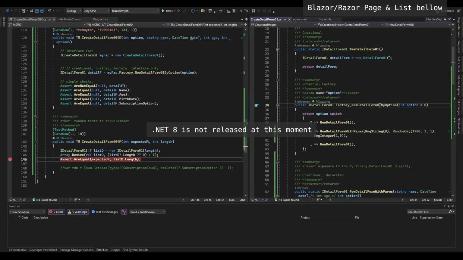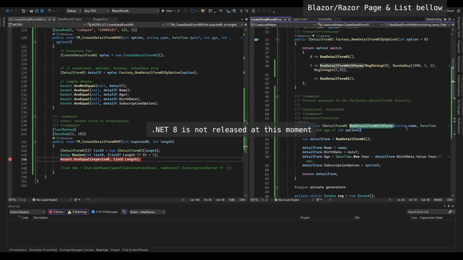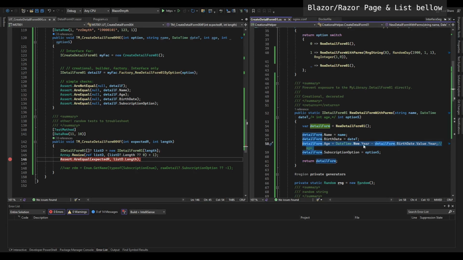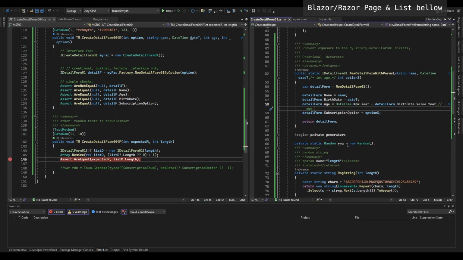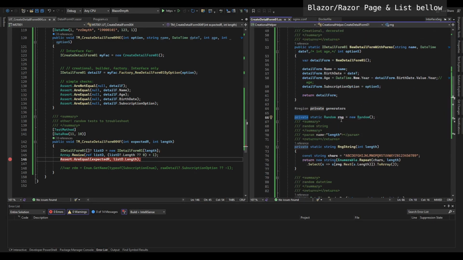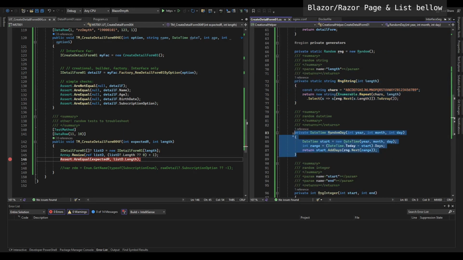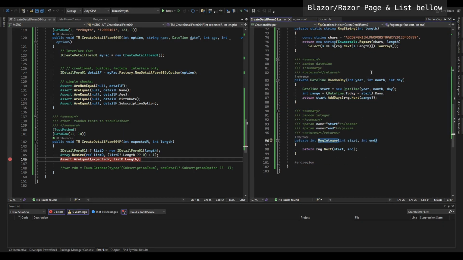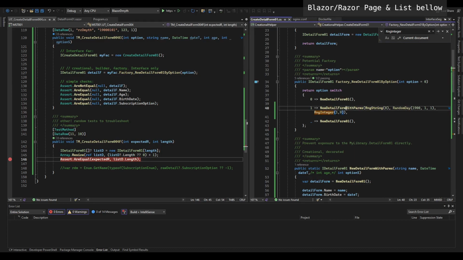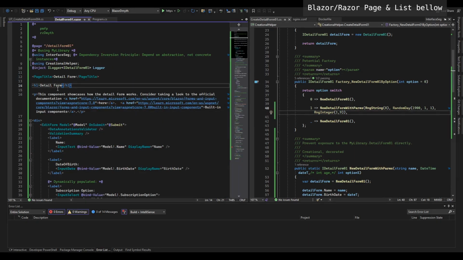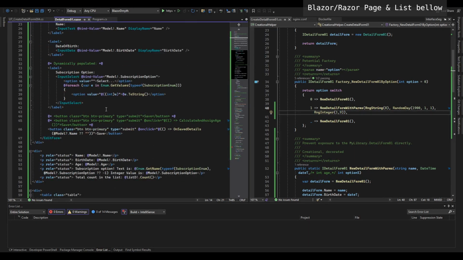Next in my objectives was a list. Again, I'm not going to make a quick grid because that would imply me to install .NET 8. So I just reused the code that I had in the list and applied it in this page. I use the factory in order to create random values and populate a list.